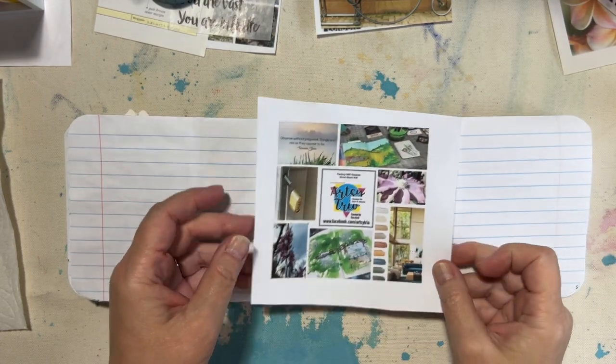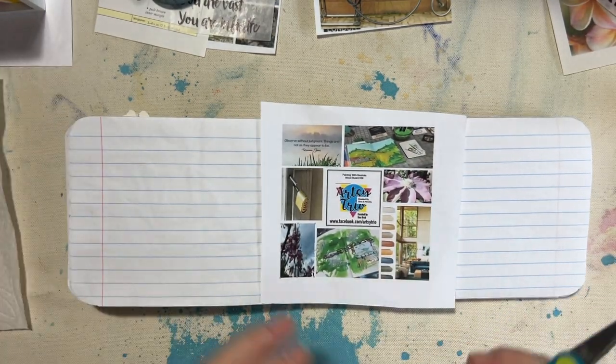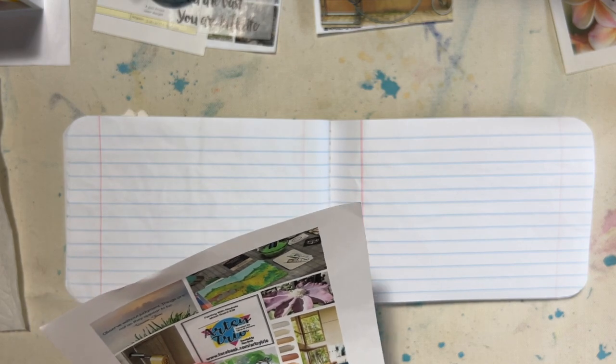This month we're working on this mood board. At least I hope we are, because this is the one I've got. And I'm gonna just cut it out here real quick.